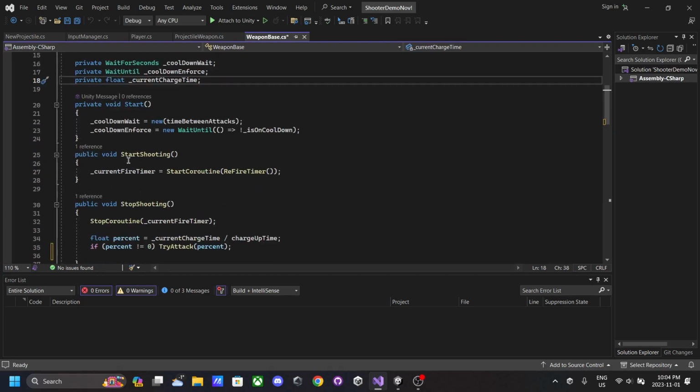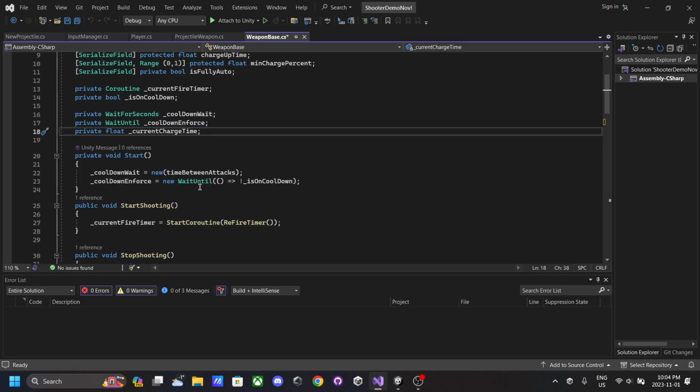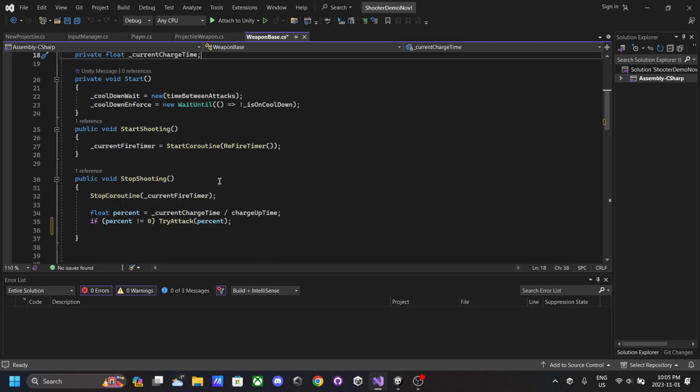Now, for start shooting, you want the current fire timer. You want that to start the coroutine on the refire timer, because refire timer will tell you if you can shoot or not, and then you want to put that back into current fire timer.